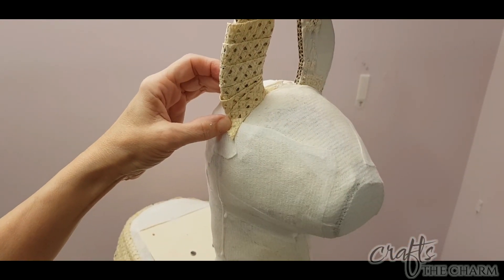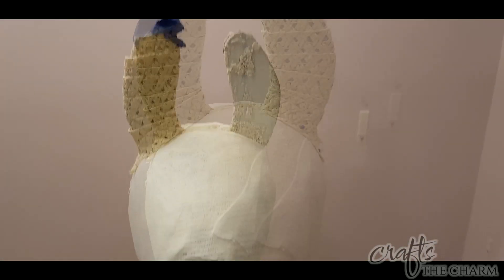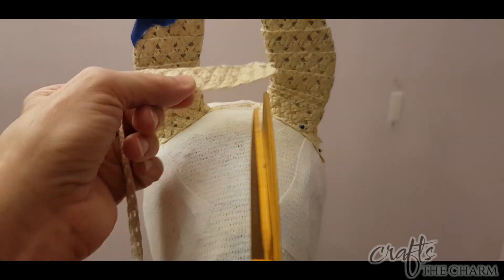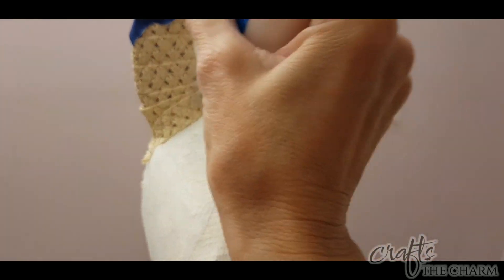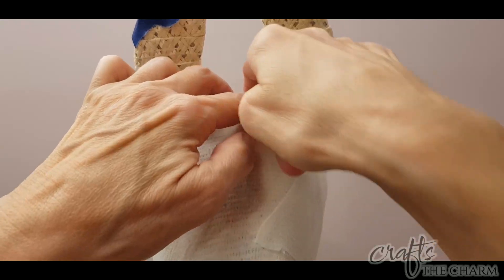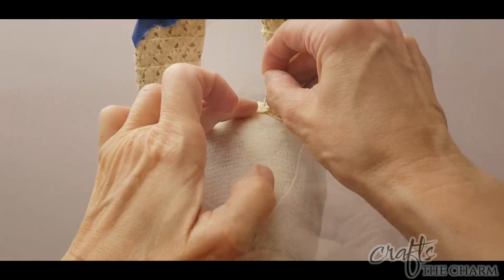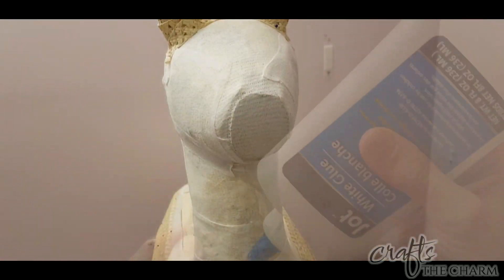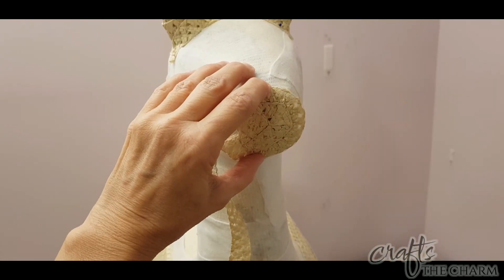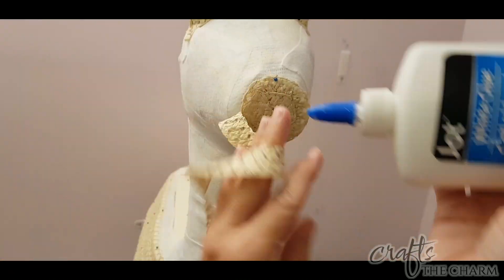If there's a place where I can't pin — such as on the ears because they're cardboard — I just used a little bit of painter's tape. Then I put a little piece in the middle in between the ears. Now that I've done that, I can start doing the face. I figured out the right size for the center of the hat that I had left over, and then just put that on as his nose and wrapped around his face.